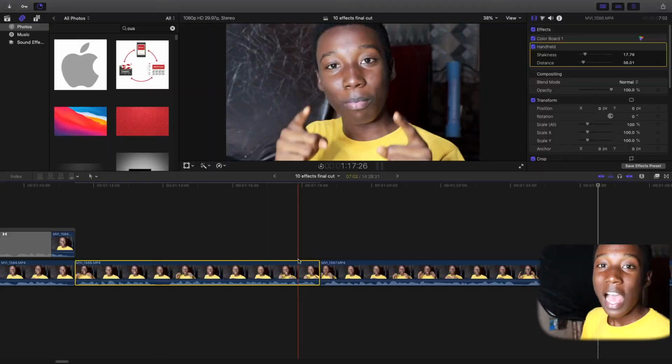The sixth effect is the handheld effect. This makes your viewers think someone is holding the camera. I know this camera is on a tripod right now. We just use this effect to spice up our videos and introduce some new movements to the clip so that you won't be bored, so that it won't be static footage. And that's the handheld effect. Now to the next one.